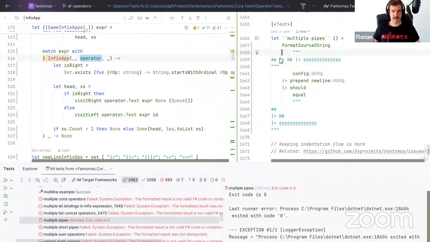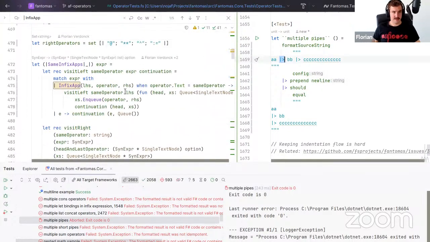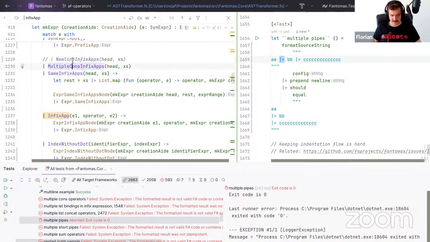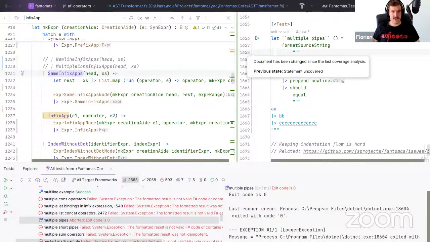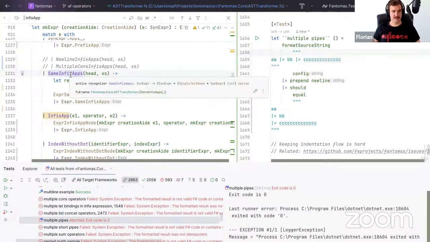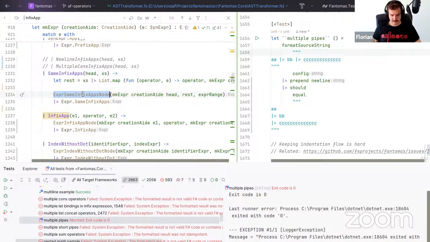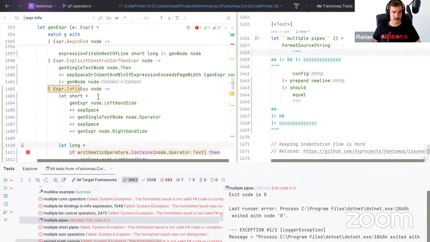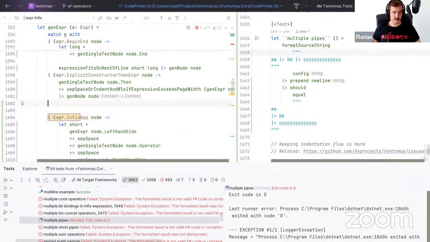In this case, it would be the pipe. So I'll actually leave those two out because that should work. It should detect that this pipe is matching, and then there's another nested version of that. So we'll just keep that one. And then go to the code printer, and we'll have to print that one. We need to print that before the infix operator, because otherwise we're still getting that nested scenario.